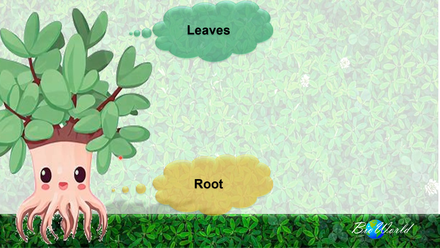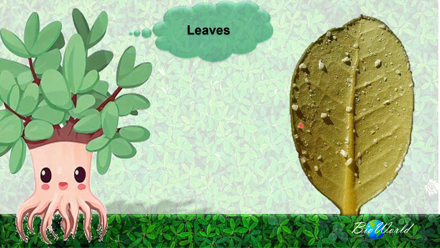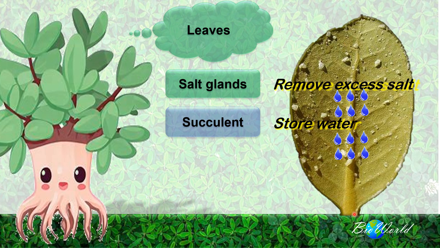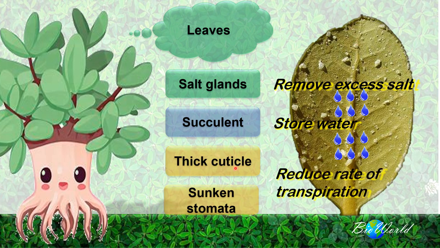We've completed the discussion on adaptations by xerophytes. Let's move on to the adaptations by halophytes. Halophytes have adapted leaves and roots to help survive in the mangrove. Here you can see an image of a mangrove leaf with salt deposits on its surface. Halophytes have the problem of having too much salt in their system due to the presence of seawater, so the leaves have adapted to have salt glands that excrete the excess salt. Besides that, the halophytes are actually succulent — not as succulent as the xerophytes, but succulent enough to store excess water. The leaves also have a thick cuticle as well as sunken stomata to help reduce the rate of transpiration.